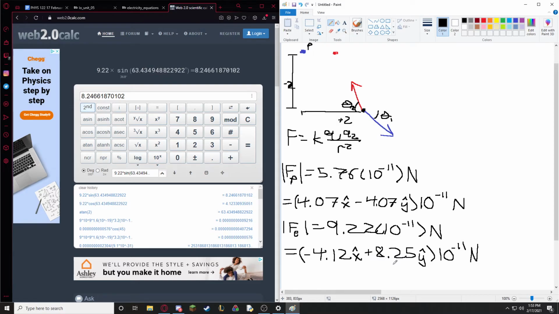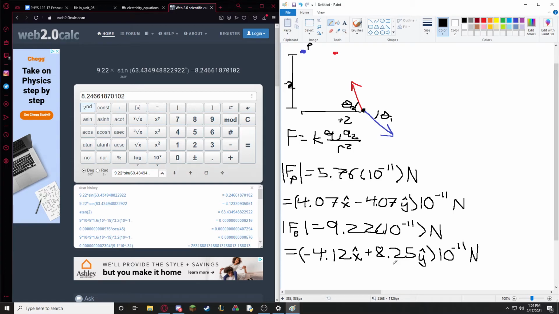So we've got our two forces, and we've gone ahead and broken them down into x and y components. Now, why did we want to initially break them down into x and y components? It makes our next step easier, right? What do we want to do now to get the net force? It would be vector addition.